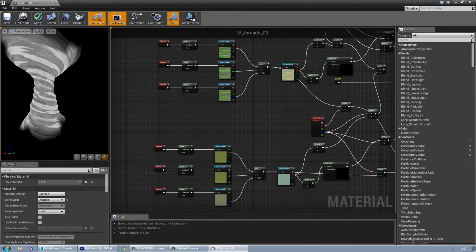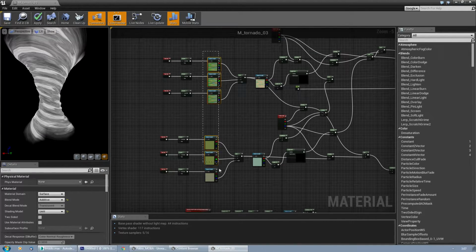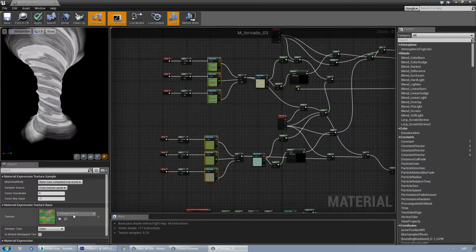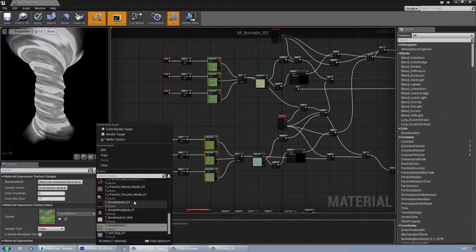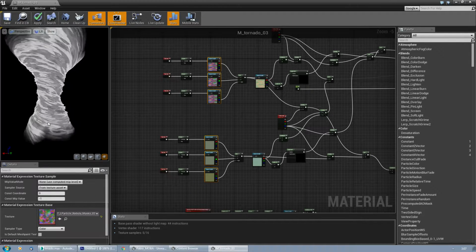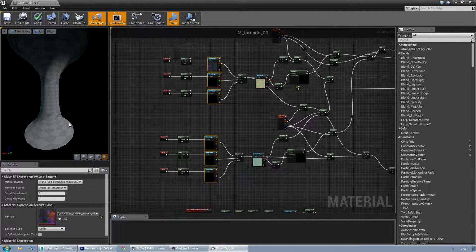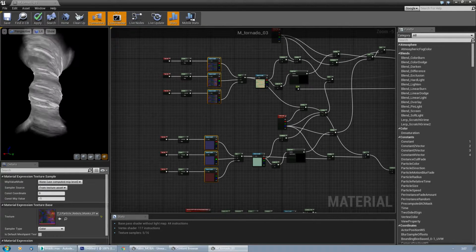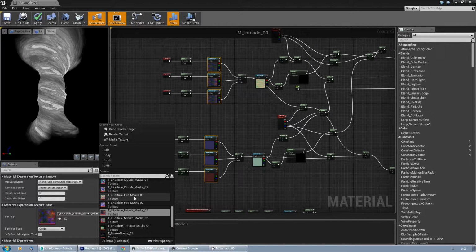And yeah, it still looks a bit toonish. That could probably be helped a little bit with some additional settings and probably a different texture. I can just show you what it will look like with a different texture. Let me just get the nebula masks. And this should look more chaotic. Yes, it does. Let's get the other one. And this actually looks a bit better than the previous one.